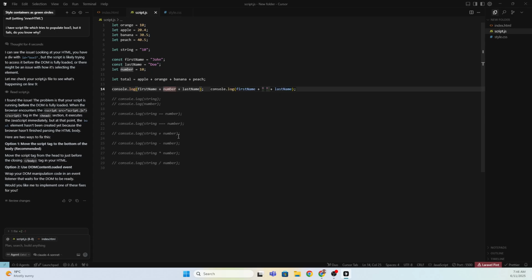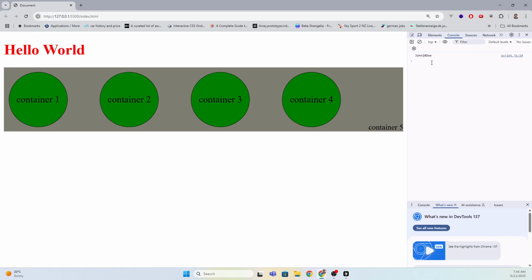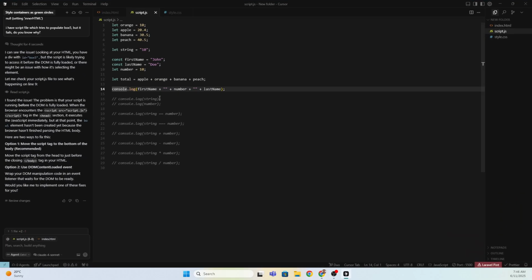So let's just add some space between them. This is an empty space, but we need to add plus, and like this. Okay, it doesn't work, right? Oh yeah, because it formatted it, because we need to add the space.